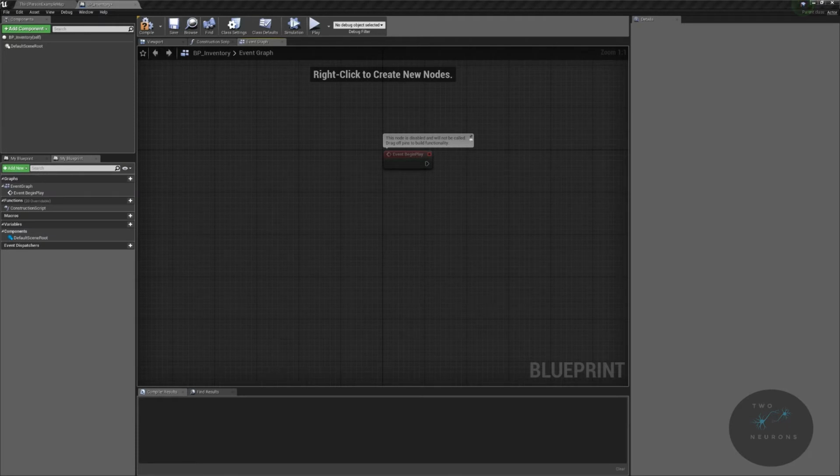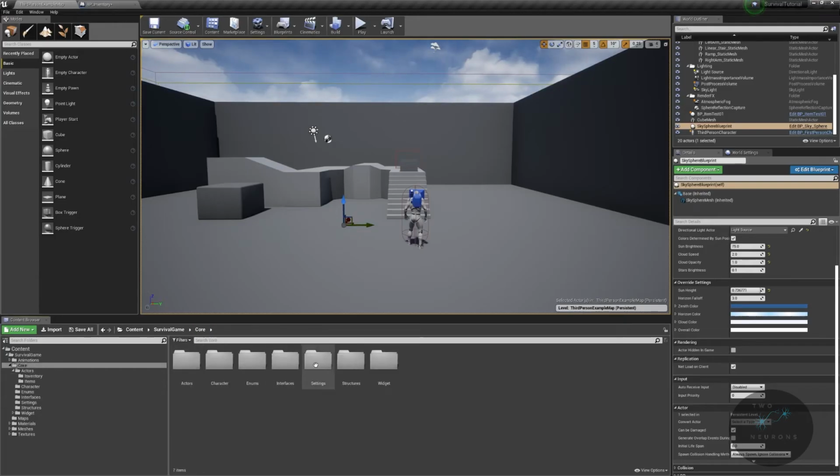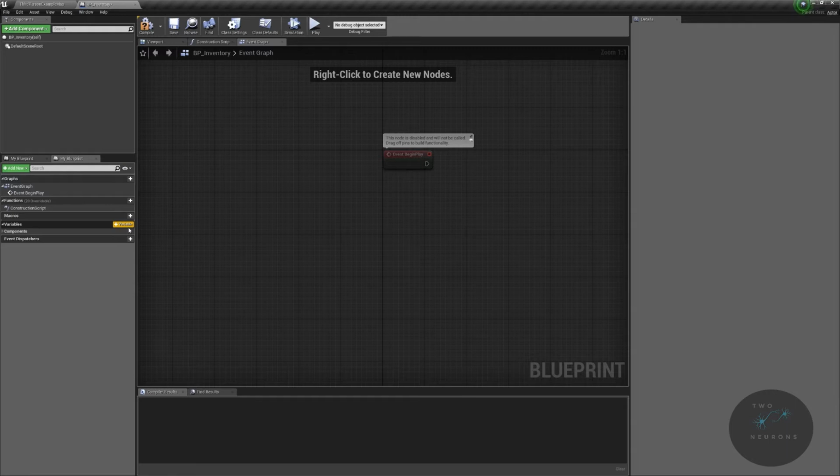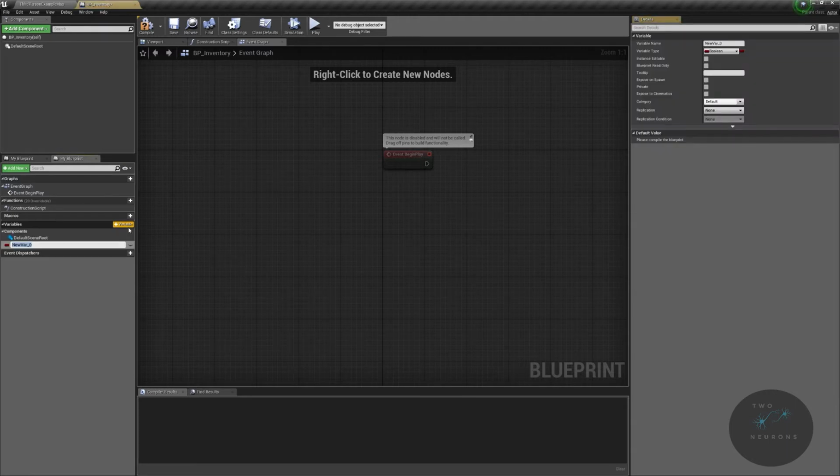Next, we are going to create two variables. And one of these variables is, again, our actual inventory. So if you remember what I said in the last video about what our inventory actually is, this is a hint. It's that. It's really just that at the end of the day. We're going to create a variable that's going to store that information. So this will be inventory slots, plural.